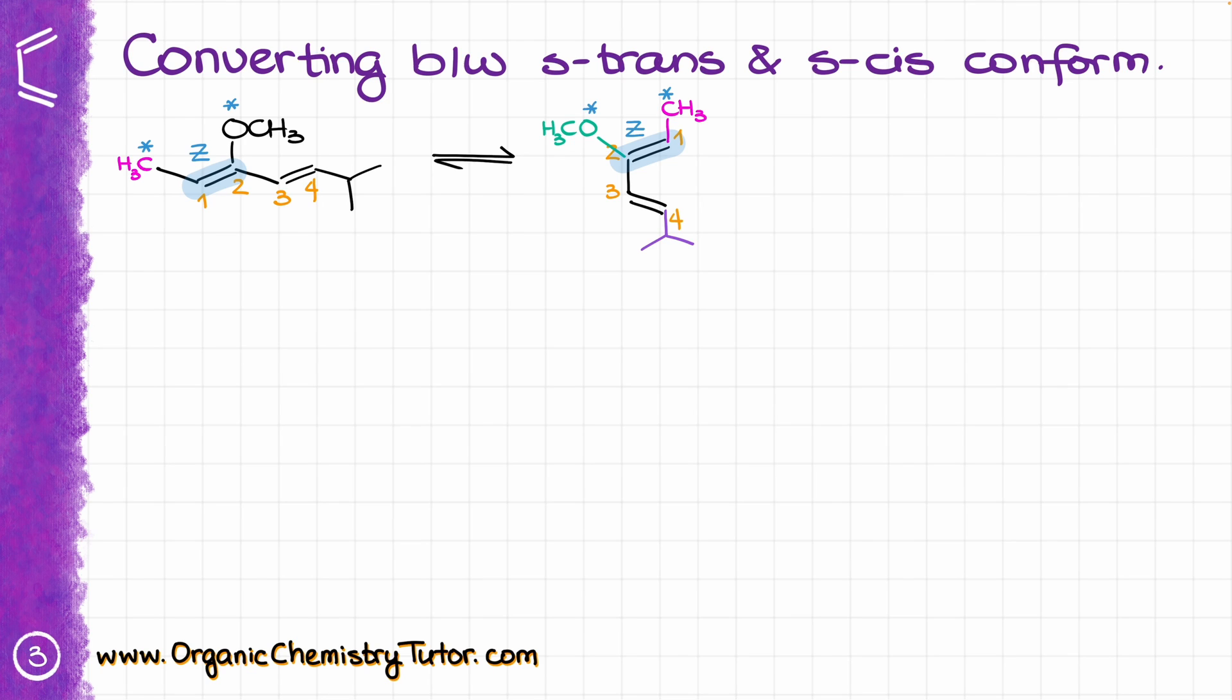In a similar fashion, if I look at the stereo descriptor for the double bond between atoms 3 and 4 in the starting material and in my changed conformation, then what I'm going to see on the left side, I have the higher priority over here and over here, which means that the pink double bond is going to have the E stereo descriptor, and if I do the same analysis for my pink bond in my s-cis conformation, I have higher priority here and higher priority over here, so that is going to be as well an E stereo descriptor for that double bond as well, which means that again, I did my assignment correctly and I put my groups where they should be in my molecule.